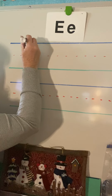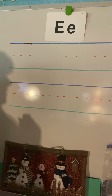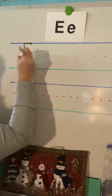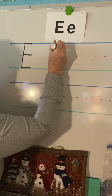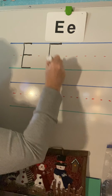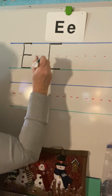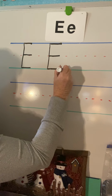The reason is if you start on the top first and put the straight line on the top, then when you turn, you go all the way down, and then I go straight line on the bottom. Then I only have to lift up my marker one time. So let me show you that way again because I got it a little not straight enough. I'm going to put on the top, go all the way down nice and straight, put a really straight line on the bottom, and then I only have to lift up my marker or your pencil one time and put that straight line in the middle. So it was 1, 2, 3, 4.